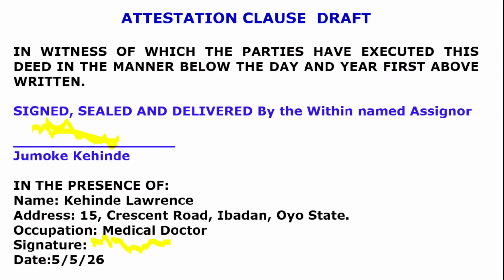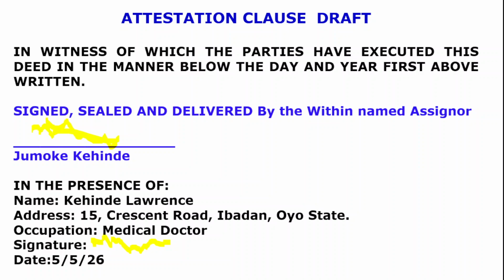Right? Who can you use for your attestation? If you are not given any name in the scenario, you can improvise. But if for any reason you are told who witnessed the execution, it is that name you should use, because you are not doing child's play when you're in the exam. It's an examination. So the moment the examiner gives you a fact telling you that so-and-so person witnessed the execution, don't go and put your own name or your friend's name. It is the name in the scenario that the examiner has told you witnessed it that you should use. It's an examination. It might be the other one that the marking scheme covers.